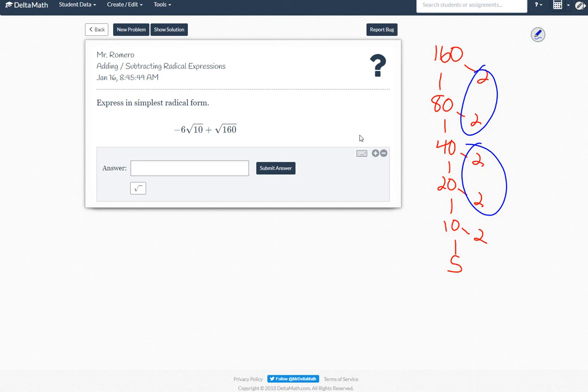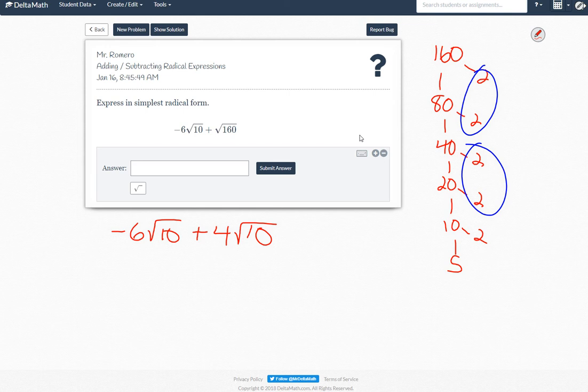We already know that this -6 square root of 10 is going to stay the same. What's going to come out of the 160? 2 times 2, which is going to be 4. And again, if you want to consolidate these steps because you feel comfortable with them, that's fine. I usually try to go a little bit slower at the beginning, and then we can pick things up. And then Nico, what stays on the inside? Just a 5? Yes. 2 times 5, which works out great because now we have matching radicals.